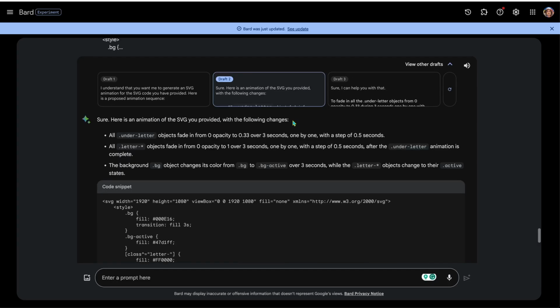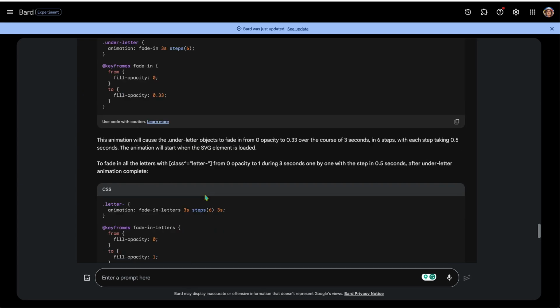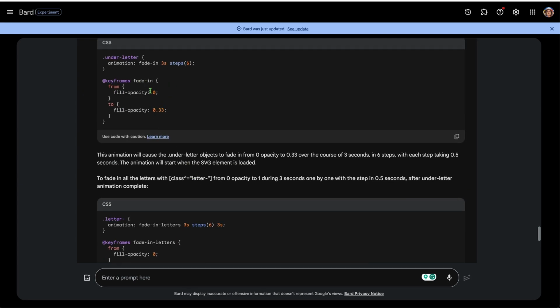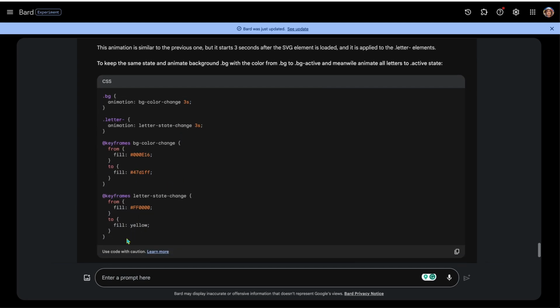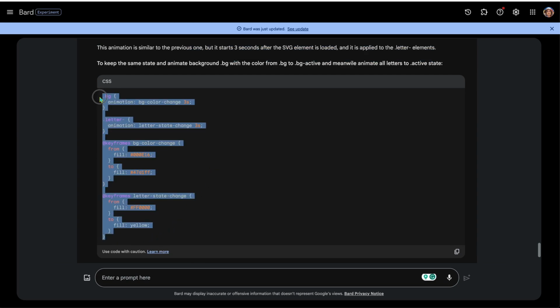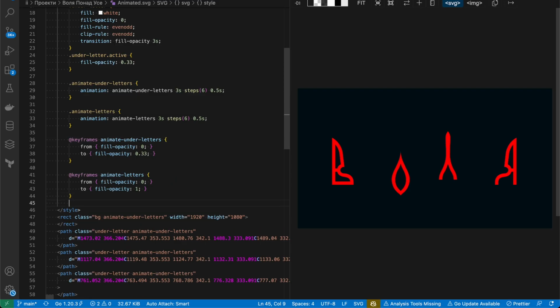Let's see the third solution. Under letter animation, fade, fade in, keyframes, bigger color change. This is what I need. Bigger color change, and letter state change.